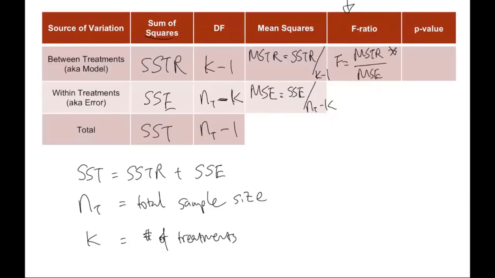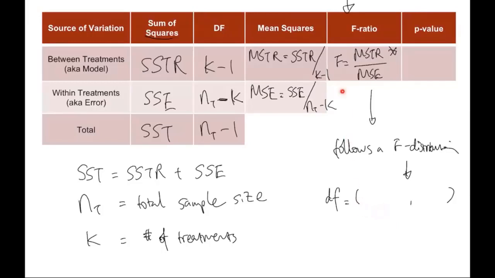Okay, and the reason it is called F ratio is because this actually follows an F distribution, right? I'm going to write it down here. F distribution is slightly different from what we are used to seeing. The reason I say that is because F distribution has 2 sets of degrees of freedom. That's a little bit confusing. Typically, t distribution and chi-square only have 1 set of degrees of freedom. Over here, we have 2 different degrees of freedom. So the first one is going to be the numerator, right? Where does the numerator come from?